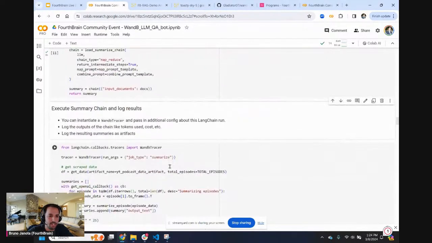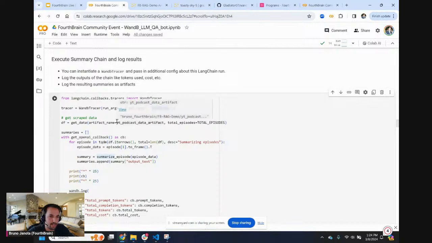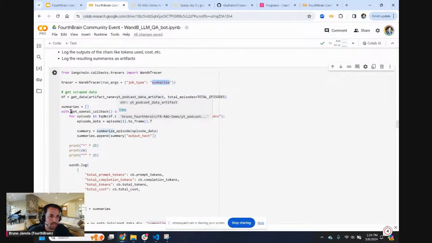And then this is actually executing that and logging some of the metrics back to Weights and Biases. The big thing that Weights and Biases has built is this tracer function. For a summarize job type, we're going to get all of our data, and then this callback is going to get metadata from the OpenAI response.